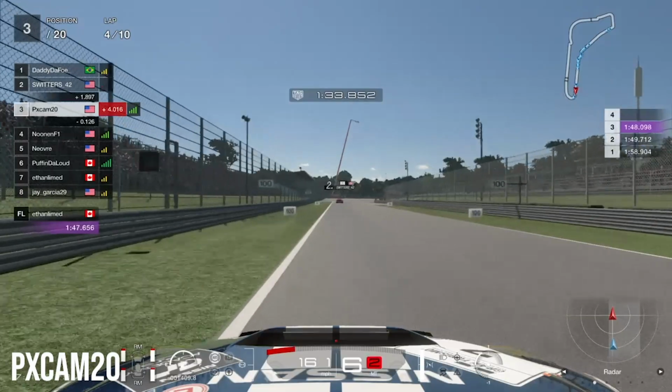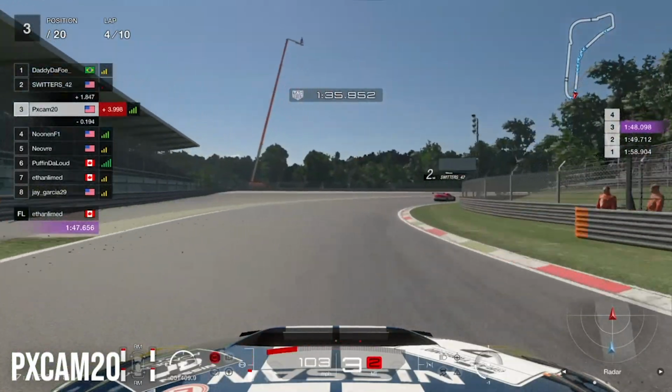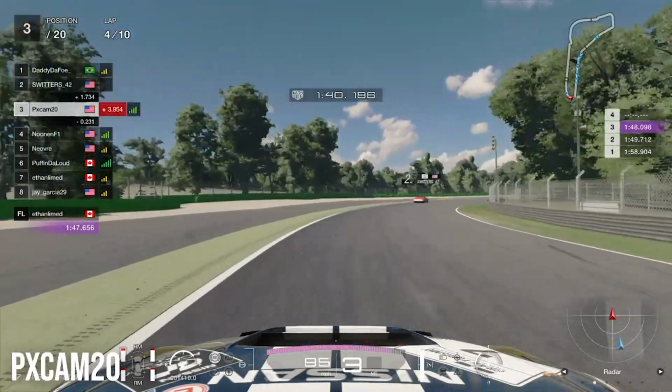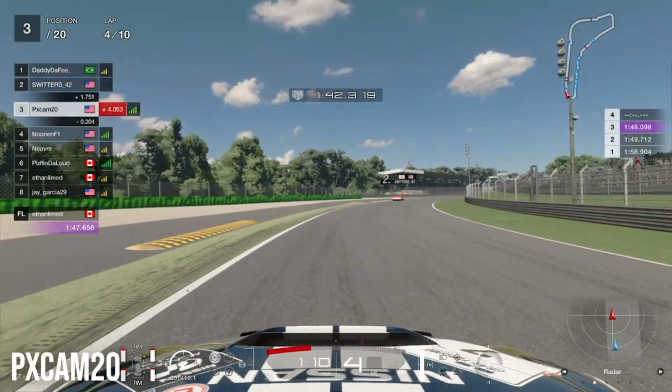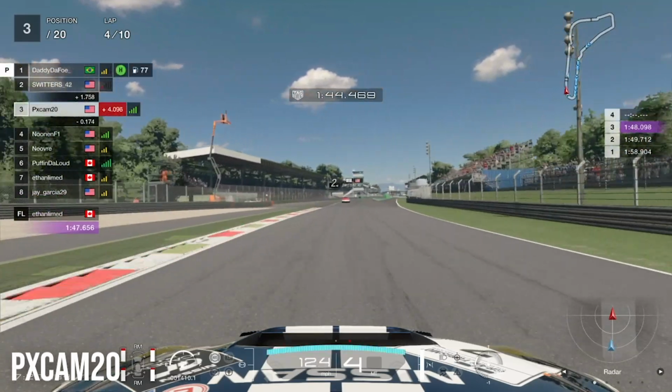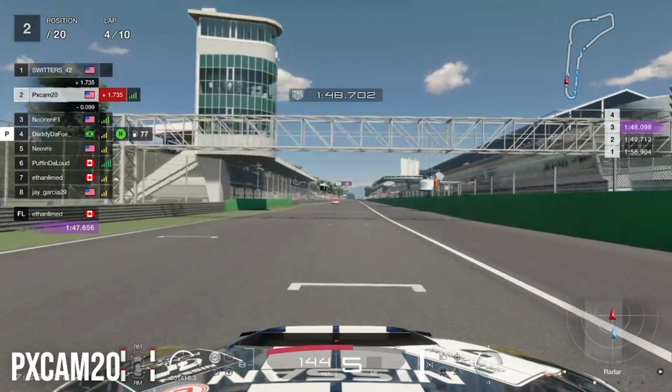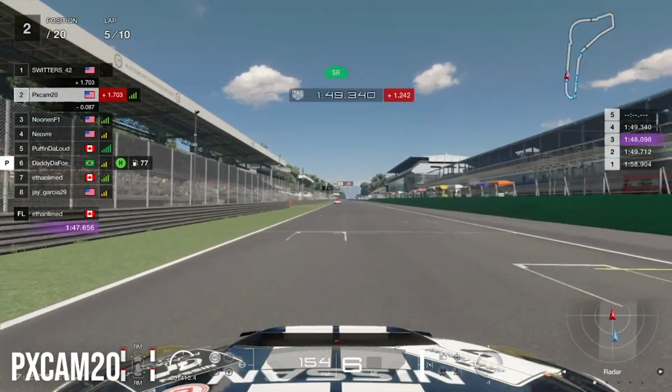As we jump up to the end of lap number 4, heading into the straightaway, leading us into Parabolica, you can see on the radar there that 4th place is now in our back bumper again. As we head out of Parabolica, going down the straightaway, we're going to try to keep pinched onto the inside so we don't allow him to get an overtake on us, as he's just getting a huge run on us. Gives us a little bit of a tap.